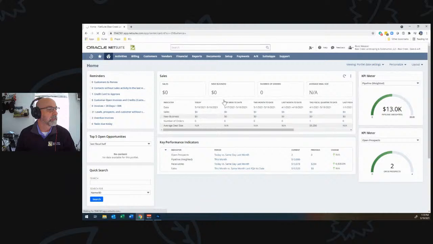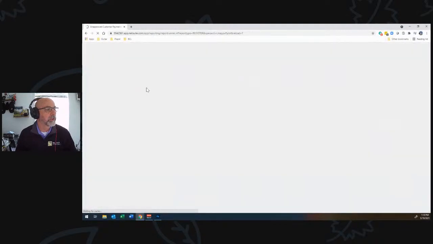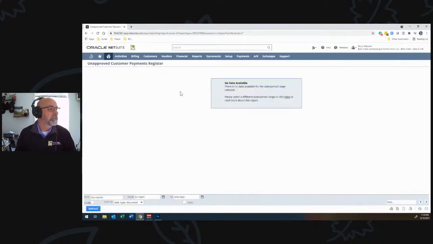Let's see here. Let's go here. So credit card approved means if there's a credit card online, somebody has put it in for sale, and we're going to talk about that a little bit down the road. But this actually has something to do with, oh, that didn't work yet. So, all right, we're going to go back to the dashboard.